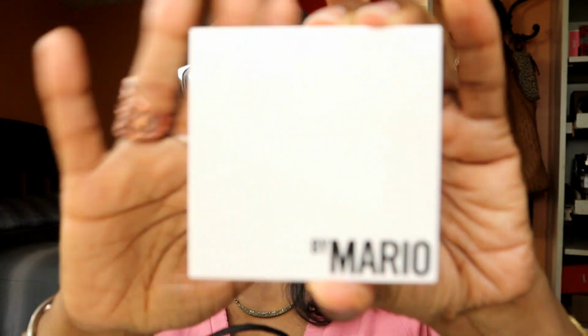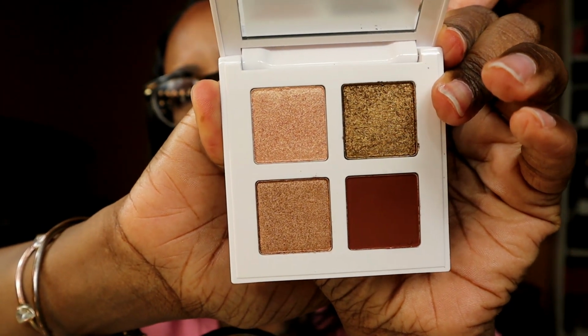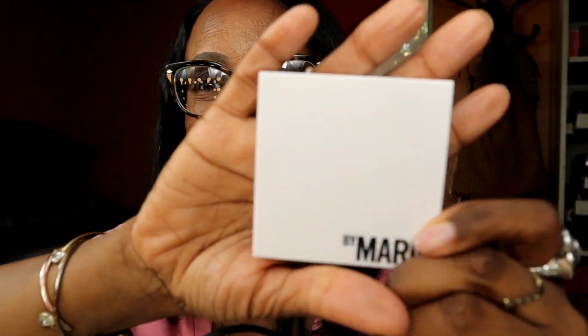Like I said, I've looked at his stuff so many times, and this one is called Bronzey Glam. This is what it looks like outside of the packaging. And let's see, I'll pop it open. Oh, look at that. Those colors are beautiful. Those are shimmery. It could be fall, it could be summer. Oh, I could see a smoky eye coming out of this one already, and some really deep fall basic kind of looks. So again, guys, this is Makeup by Mario's Bronzey Glam Glam Quad Eyeshadow Palette. I'm so happy. I'm ready to try this.